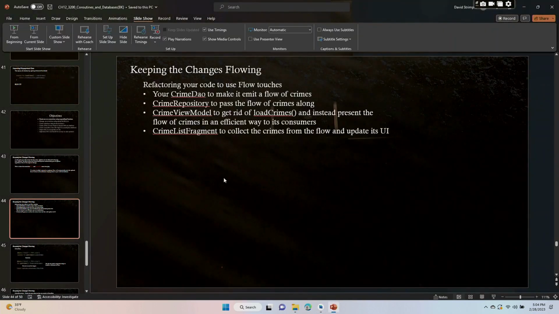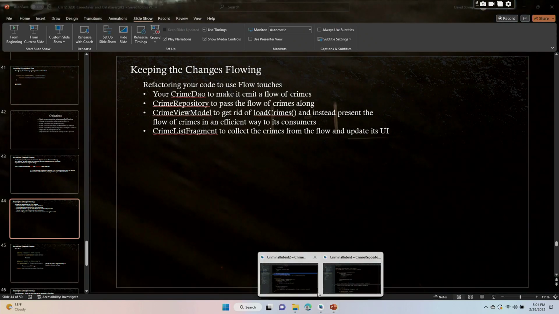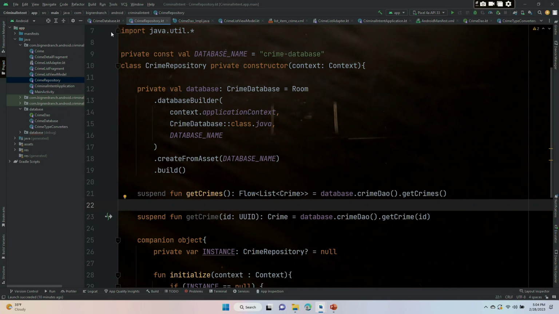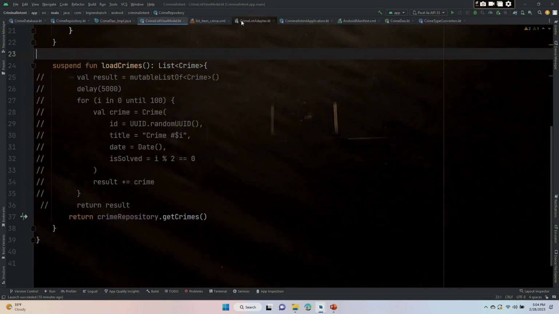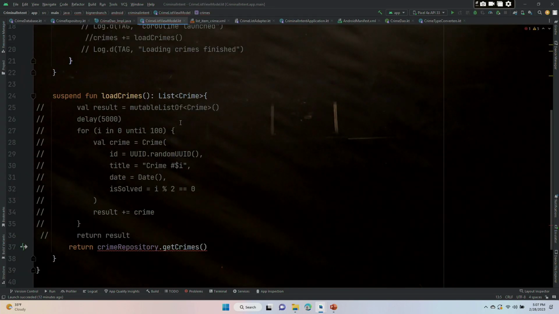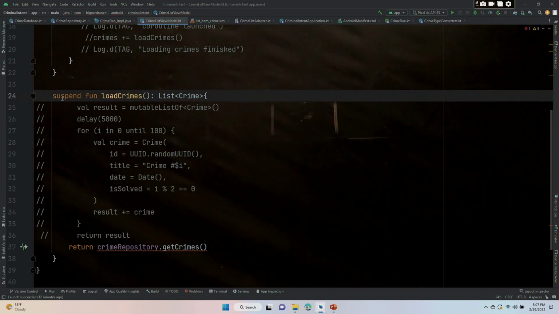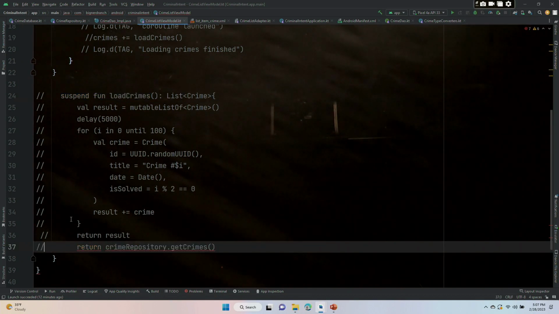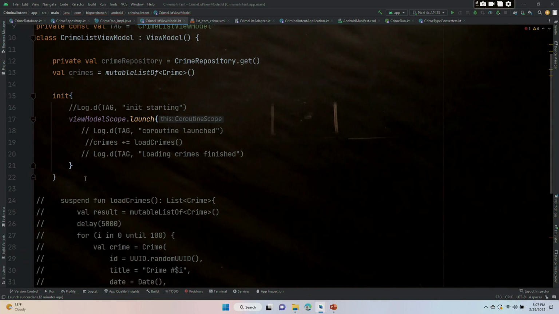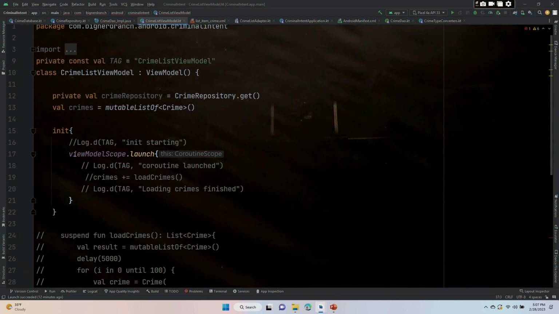Good. Now we need to go into the third file, which is crime view model, and get rid of load crimes. There isn't much left in load crimes to get rid of, but we are going to get rid of all of it. And we are going to come up to the init function and leave only the view model scope.launch. The rest of the stuff needs to go away.